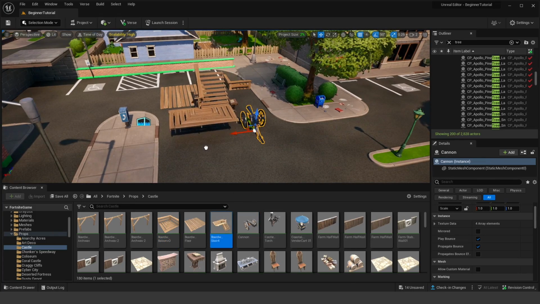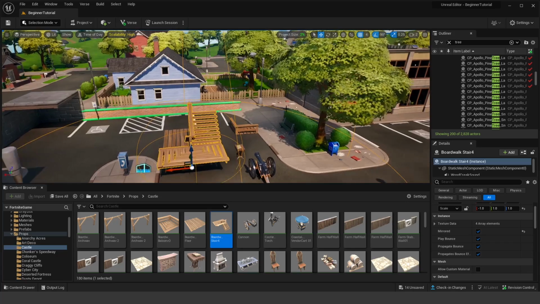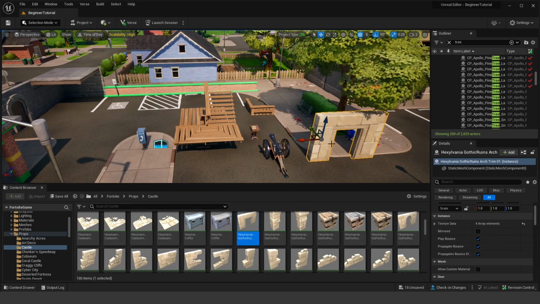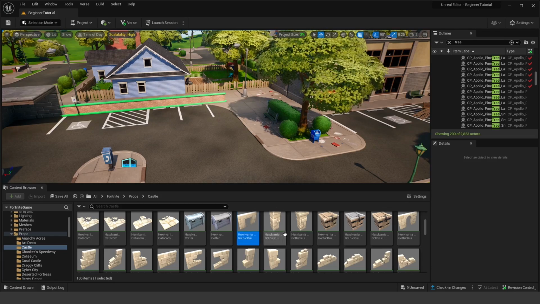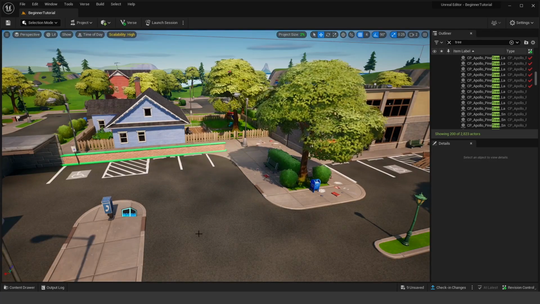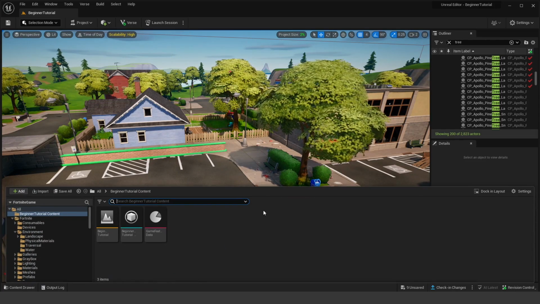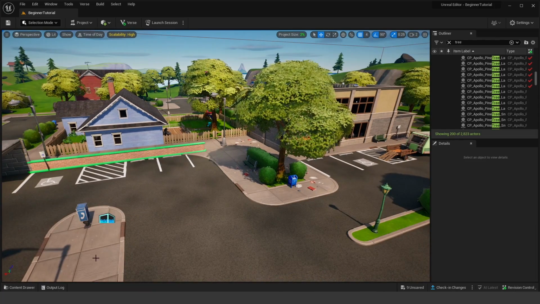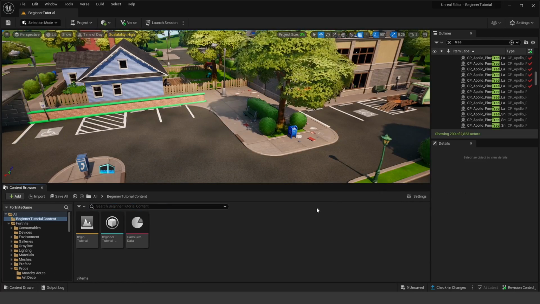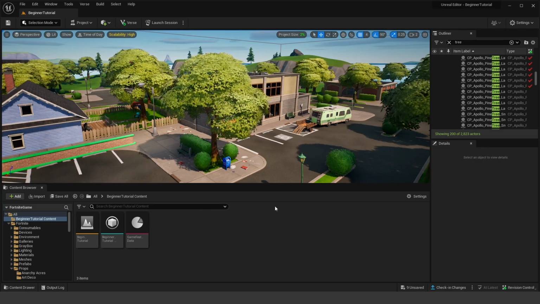Okay, so this is very useful for when you start designing and laying out your level, because you can have your content drawer open all the time. Okay, now if you want to hide your content drawer, all you have to do is click on this little X, and you don't have to worry, it's still down here. So if you click back here, you can see that we still have our content drawer. And again, all you have to do is click this dock and layout. It will automatically snap it here so that you have it shown at all times.